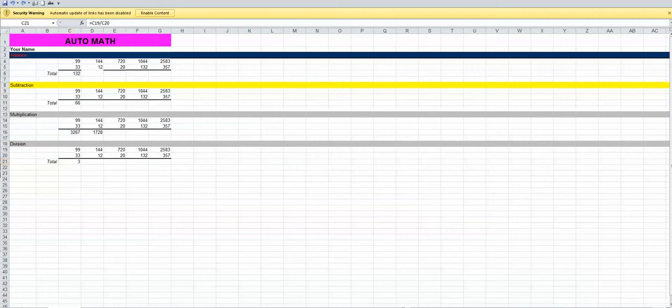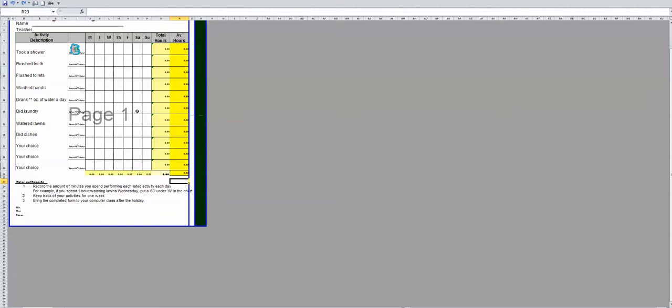I have a water conservation tally sheet. This I do when they're studying water. We usually get to it about January. They do this over Christmas. They track how much water they use. On this sheet, they take it home and stick it on the refrigerator. It doesn't even look like it's a spreadsheet, but when they come back to school, I show them it's a spreadsheet. And then they just enter their data in each of these cells. And I have here where it automatically adds up and divides and does its work for them.